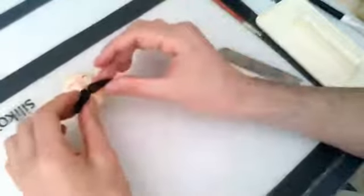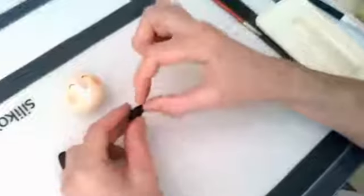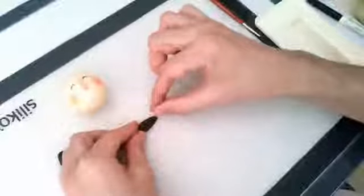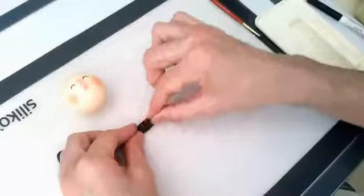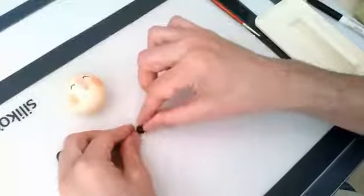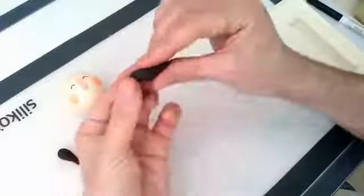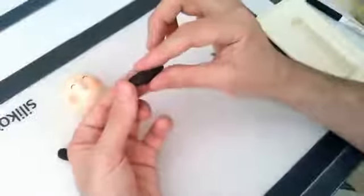So now you can leave it like this and then you can glue them here. Or you can create a sharp edge here. If you put your thumb and index finger like this, and then you run your two fingers over the surface of the paste like this, you will create a ridge here that is very nice for a mustache. So I will pinch the paste, and I am creating a ridge on top of the shape. And at the same time, I am elongating. Can you see that edge there?